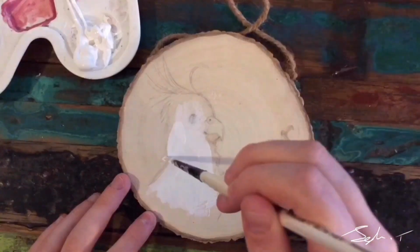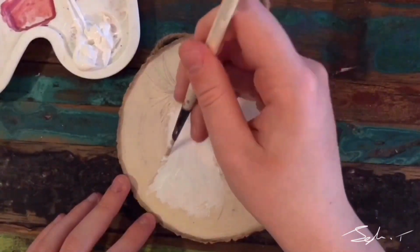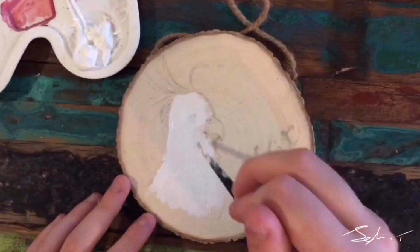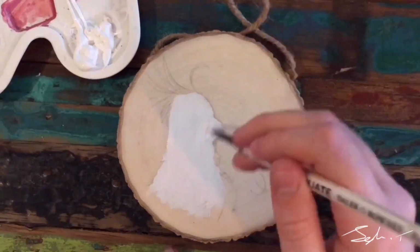I then went over the sketch in white acrylic to give the colours of the paint a better base. I find this helps the colours pop a lot more, which is especially helpful because I'm considering using a lot of yellow, which obviously doesn't show through very well on cream coloured wood. So yeah, I went ahead and did this.